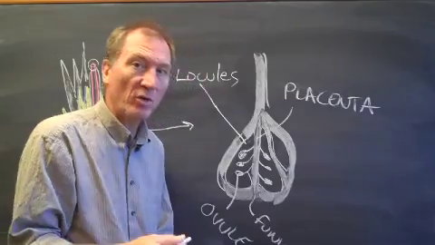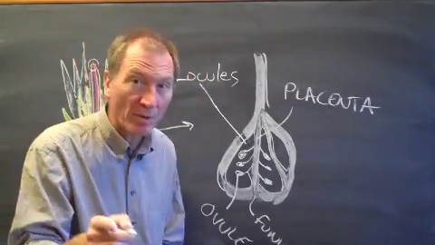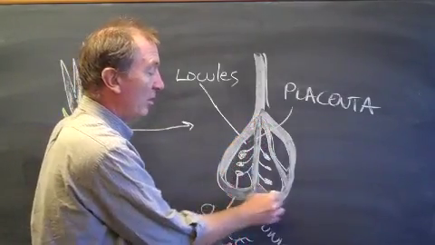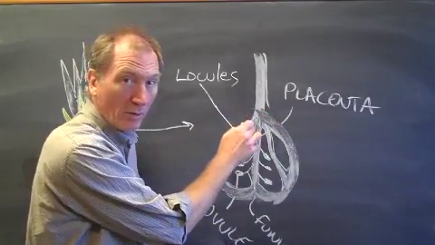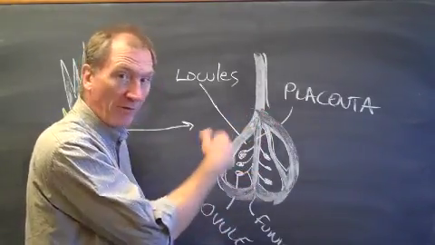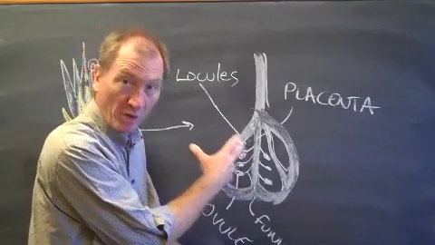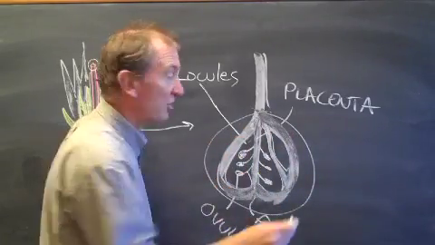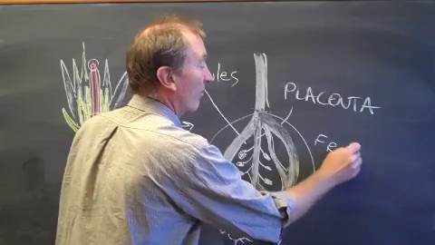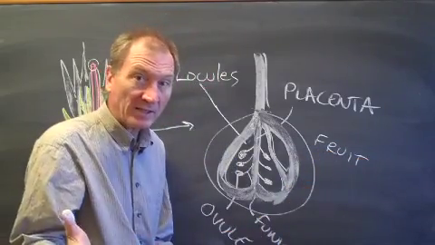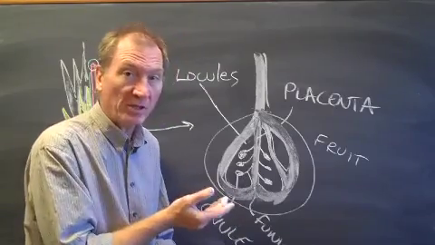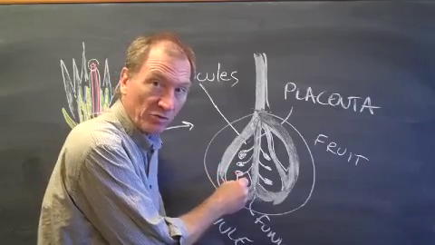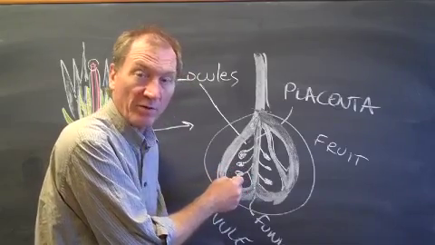Now the reason I'm showing you all this detail is, remember, a fruit is formed from the ripened ovary wall, and these ovules after fertilization will be where the seeds are formed. So this part will become eventually the fruit. So if that's the case, when we cut open a tomato fruit, we should be able to see these structures reflected in the fruit.